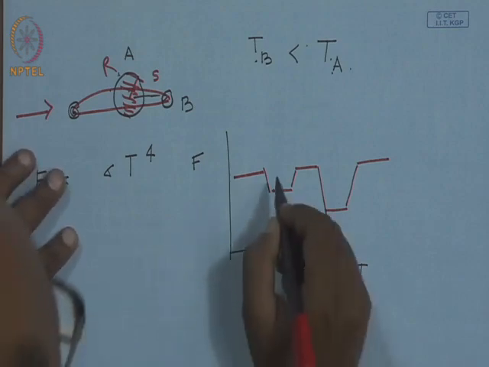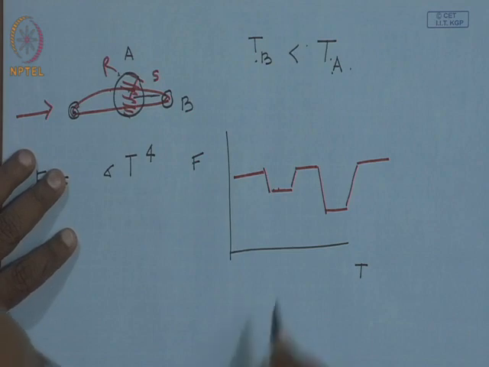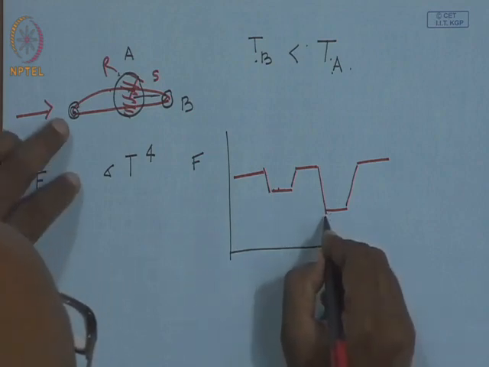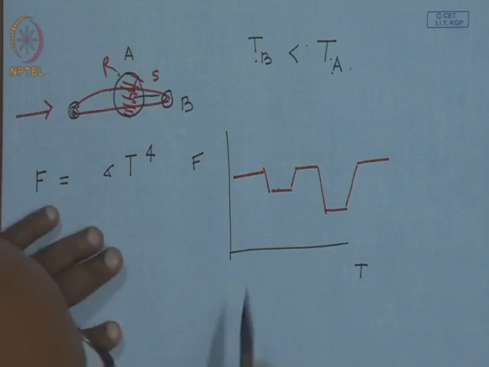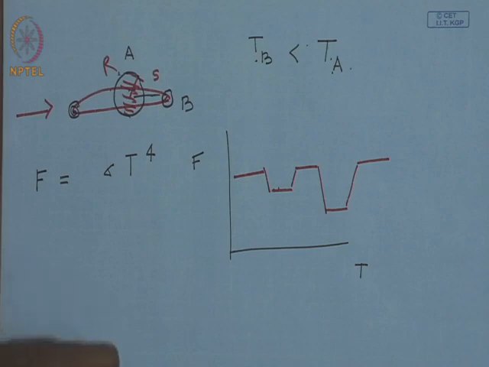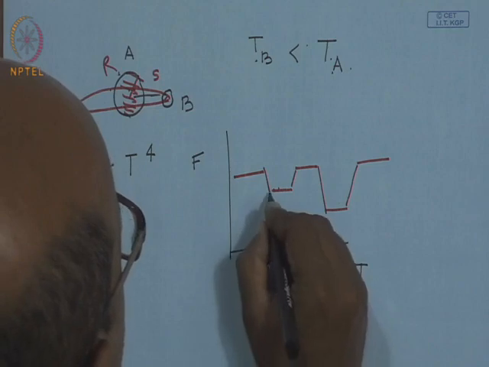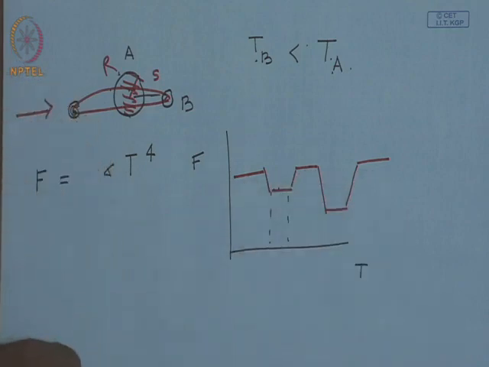and this corresponds to the situation where B is obscured by the brighter, hotter star, and this is the situation where the cooler star comes in front of the hotter star, which is larger. So, this is what the typical light curve is going to look like, and if you can measure the different time intervals, you can infer very useful information about the different stars in the orbit.